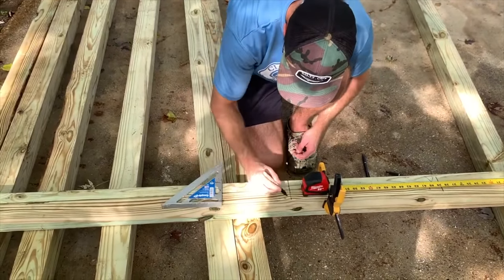Now I'm gonna have a dedicated video showing how to install and trim out the windows, but basically you're gonna install trim so that it contacts the window flange and install the sides first in my opinion, and then the bottom and at the top. Use framing nails to secure everything.